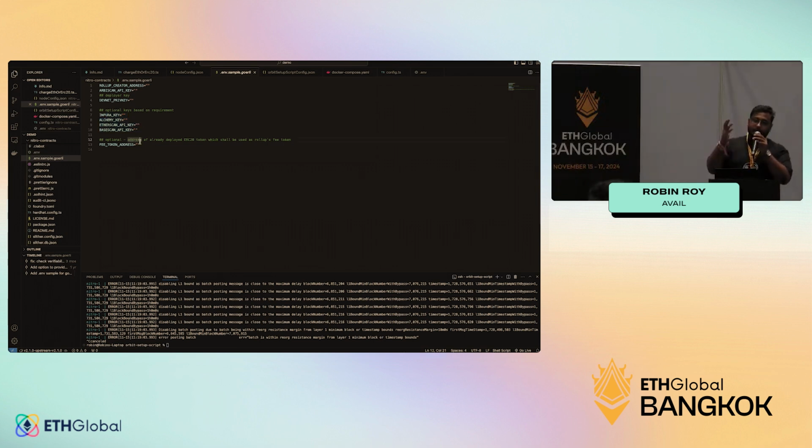Now, again, if you want to have a custom gas token, you can put in the address of that token, and by default, you can now configure it. You configure your rollup to have that ERC20 token as your native gas token. So you have configured some of the stuff that you need to actually deploy your smart contracts.